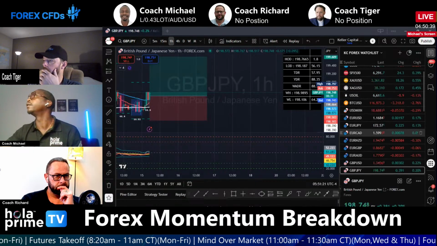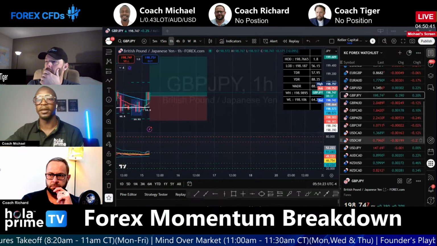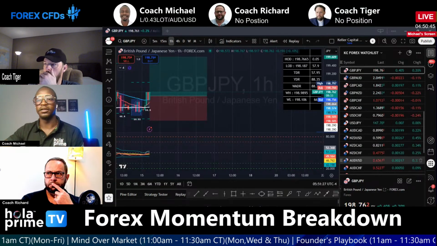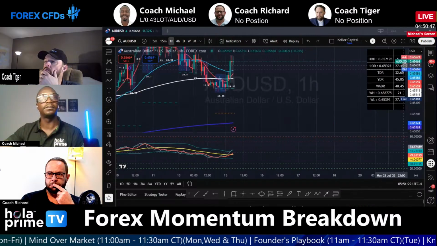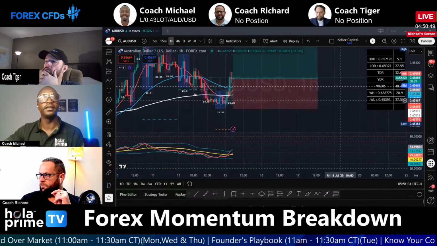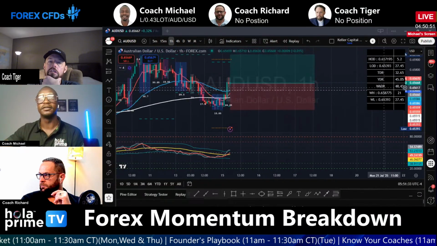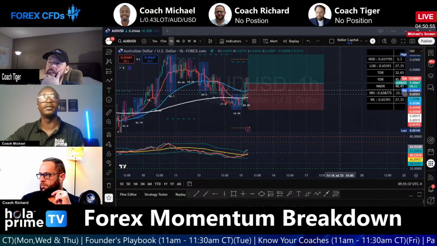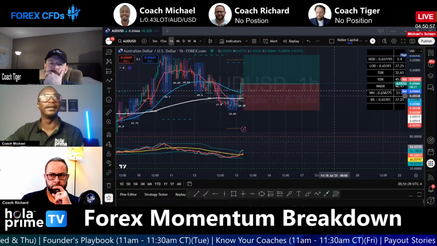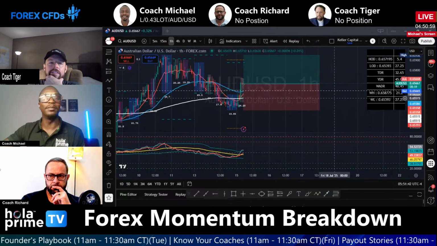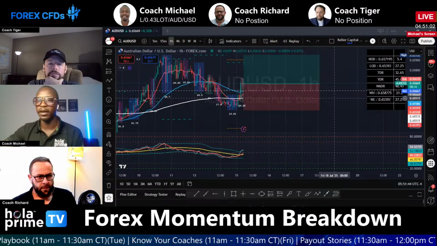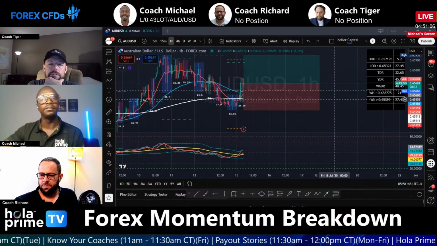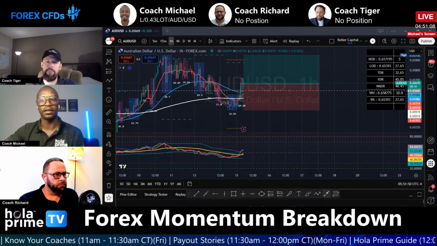Let's see what's happening with AUD USD, because I don't want to be over leveraged here. Yeah, so this thing is just still sitting here. This is so interesting. It's just chilling. This one sideways is better. Yeah, this one is actually better, and it's because they're kind of waiting on this news to come out. Maybe, maybe not. I'm not really sure. But yeah, this is definitely just hanging out here.